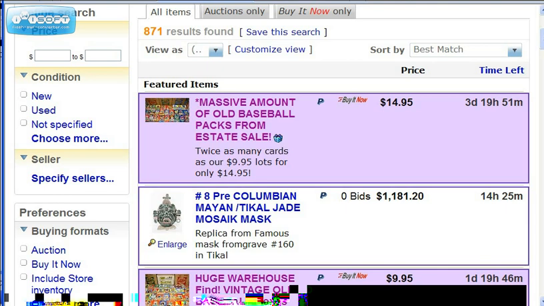So let's say you have 10 hats and you place a starting bid of $5 and you list it for 7 days. People will not be able to buy from you right away. They have to wait for the auction to end. For this example, let's say 20 people want to buy your hats, and they all want one hat each. So obviously the 10 highest winning bidders will be able to buy your hats.